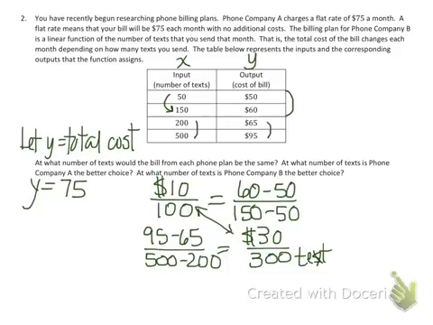So what is that rate? 10 hundredths. 10 divided by 100. So this is equal to 10 cents per text. $10 for 100. 10 divided by 100 is 1/10. So that is our rate of change there. 10 cents for every text. So what is the equation? What is this equation then?